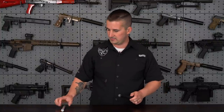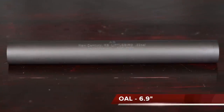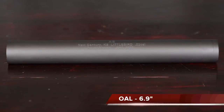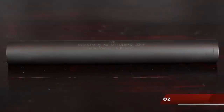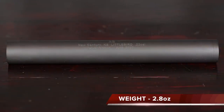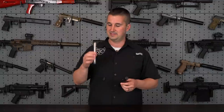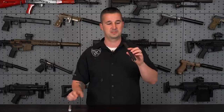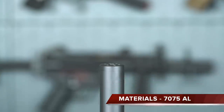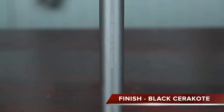So before we get into what makes it tick, let's go ahead and cover the specifications as usual. It comes in at an overall length of 6.9 inches, a diameter of 0.86 inches. So pretty thin little suppressor there. Has a weight of 2.8 ounces. I don't have a scale on me right now, but the takedown tool feels a little heavier than the actual whole suppressor, which is pretty cool. Fully constructed of 7075 T6 aluminum, and it is finished in a matte black Cerakote.